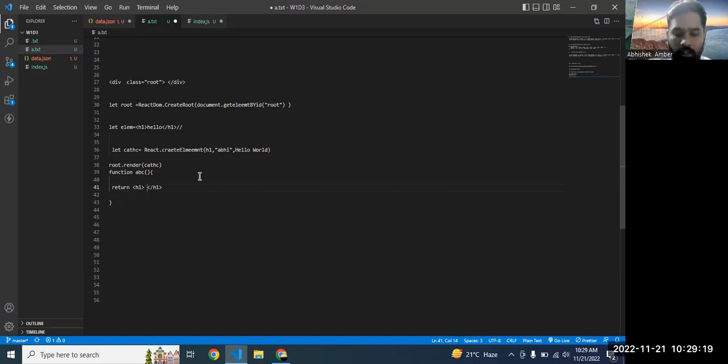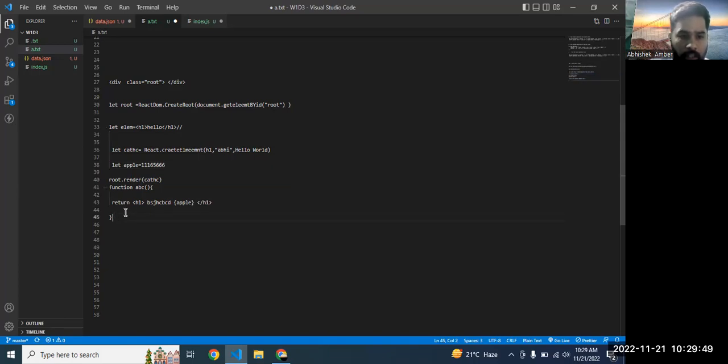Let's say you have some text inside this, and you also want to pass a variable. So we create a variable, let's say apple, and inside apple we pass some number.